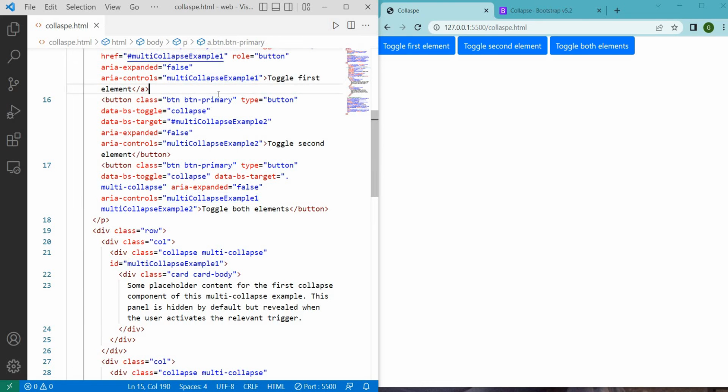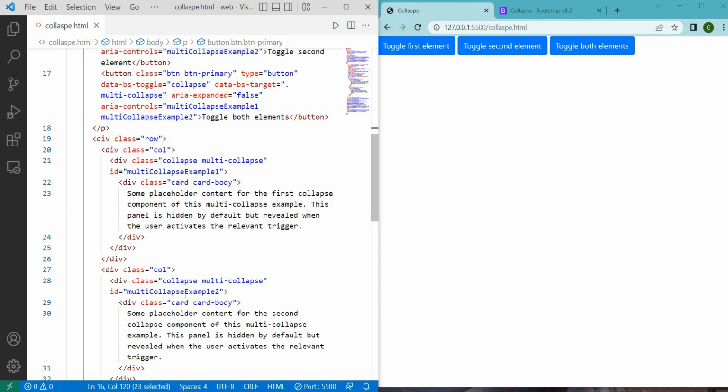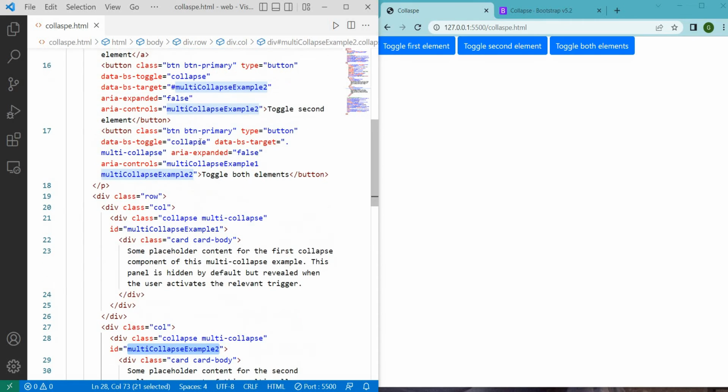Next is the second button, toggle second button. Everything is the same, toggle collapse. So the target here is multi collapse example 2. The ID is this. So this division is being targeted using this button.